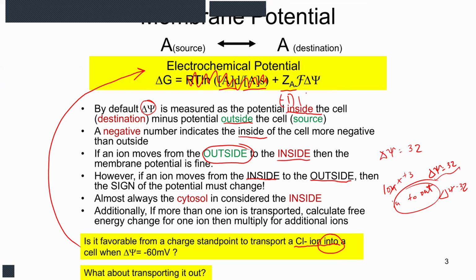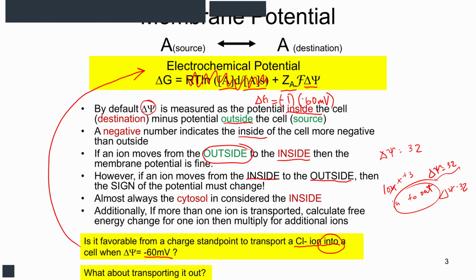And then we're given a delta psi value. I just erased that 1 because I don't really care about it that much. -60 millivolts. If you look at it right here, delta G, that's a negative times a negative, which would be a positive. But the question is, we're going into. So what does that mean? We have to think about this delta psi value. It was provided to us as -60 millivolts, but we have to think about the directionality, the orientation of this. This is going into, so it's coming from the out to the in. So what does that mean with respect to our delta psi? Do we change it?